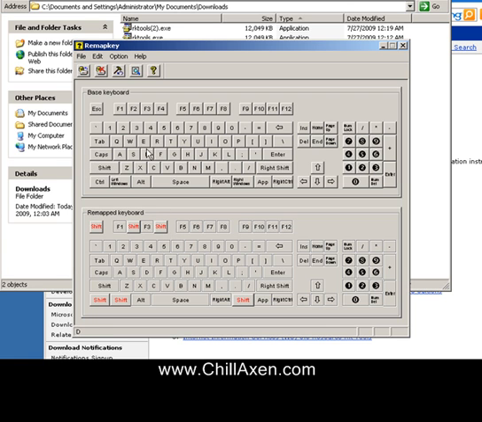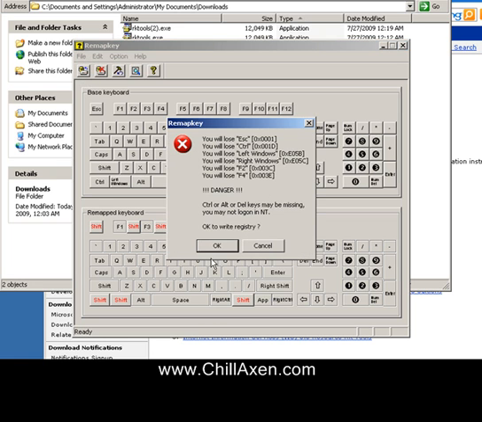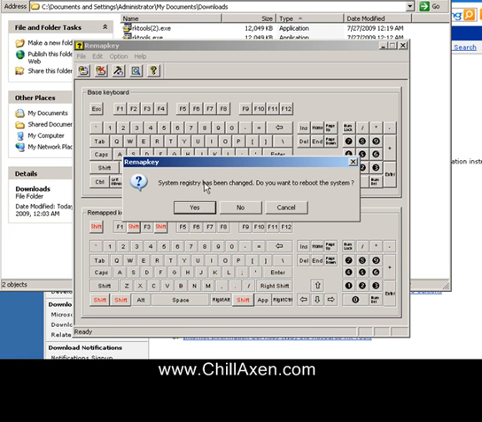And then once you're done, there are a few others that you would probably want to replace, but this is good for our example. Once you're done, you'll press the icon right below File. It's going to confirm that you want to do the changes. You simply press OK. The system has been changed. Do you want to reboot now? I'm going to press No, but all you have to do is reboot. Then once you do that, your keys will be matched to the keyboard below.